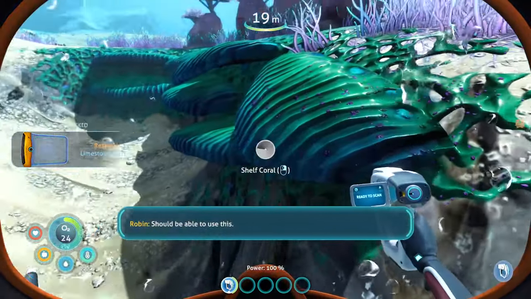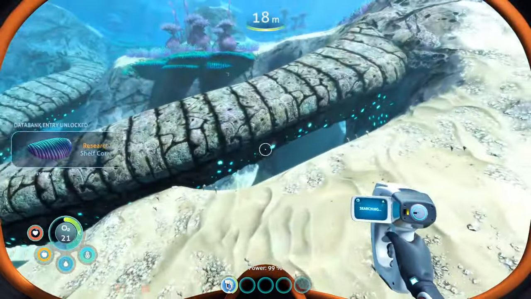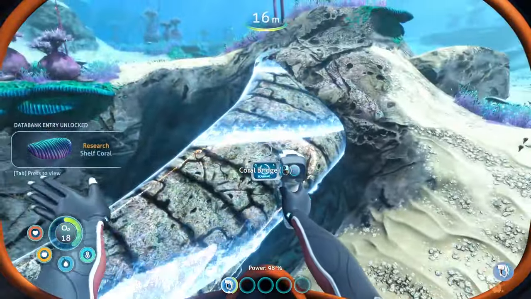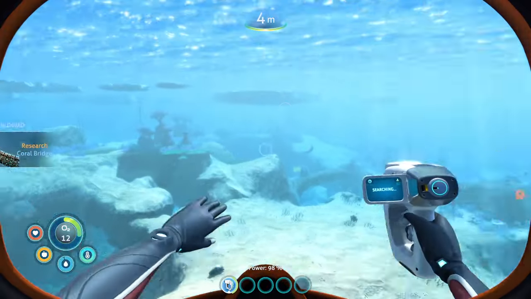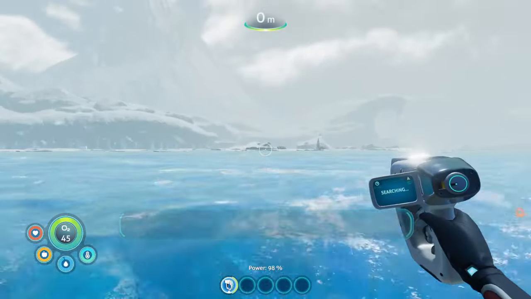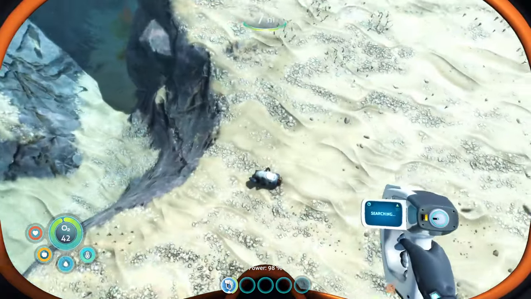Oh, we got a vent in here. Amazing. Coral bridge. Let's grab some oxygen and get in there. I think it was that cement. Oh, I just found it. Oxygen, I know. Right? So we gotta find some creep vines around here.